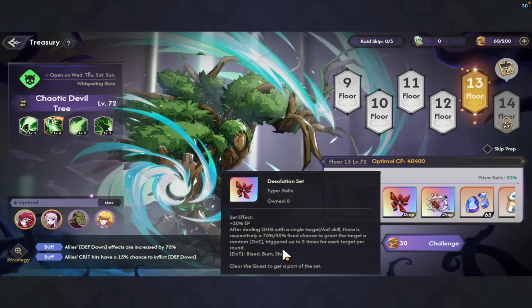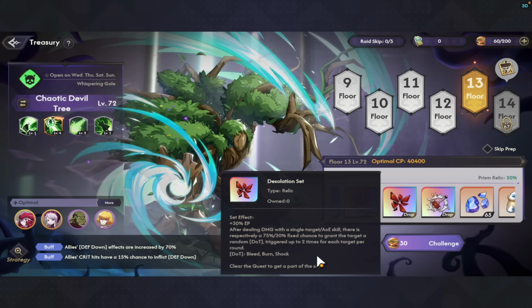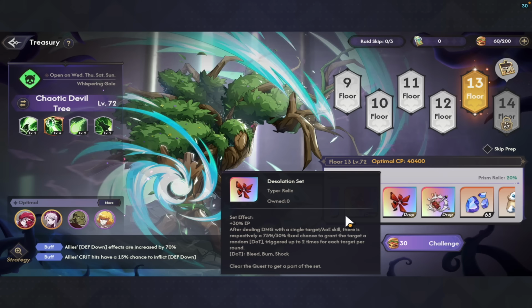So how does it work? You're gonna have 75% to inflict 1 dot. Then the next dot has a 30% chance to be inflicted in the same round, which is great actually. It will help you with a little bit of damage, specifically for bosses that you want to farm in Treasury.